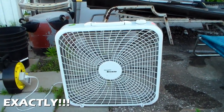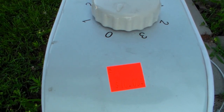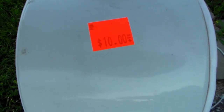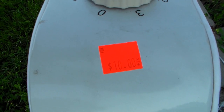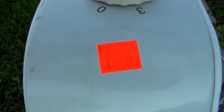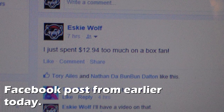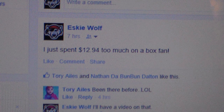And I spent, and I can't see it because the tag is too red and this camera's HD, but excuse me, it says $10. That's why I said in one of my posts that I spent $12.94 too much on a box fan. Exactly. Anyways, $10 too much.